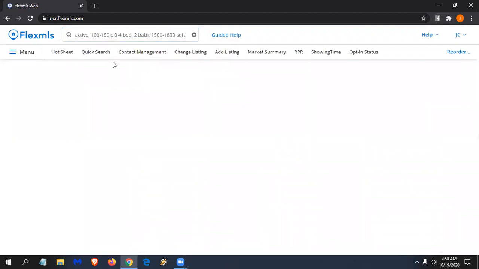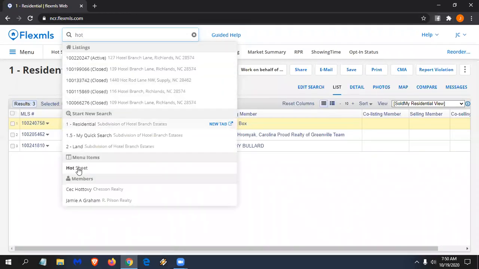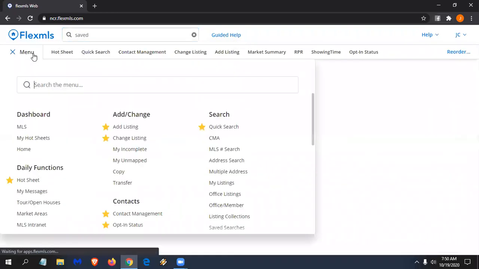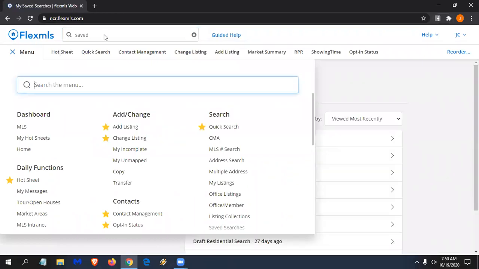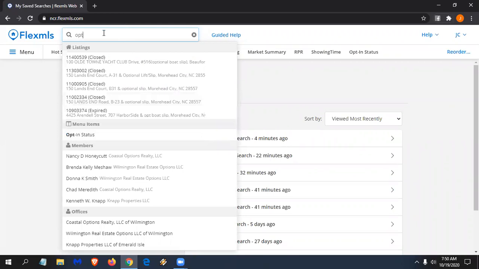And then I talked about menu items. So menu items up here would be things like putting in the hot sheet, or putting in a saved search, anything that is named something in the menu here. If you plug it in up at that, you can pull it up. So I just find it's a lot quicker. But the menu items I had you write down was the OPT for the opt-in status report, and then the address search and the MLS number search. The MLS number search meaning for multiple MLS numbers, which we used for doing driving directions. And then the address was if you need to do some detective work, you're not quite sure where something's located, you can do a range of house numbers, that kind of thing.